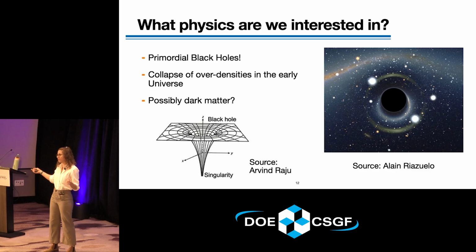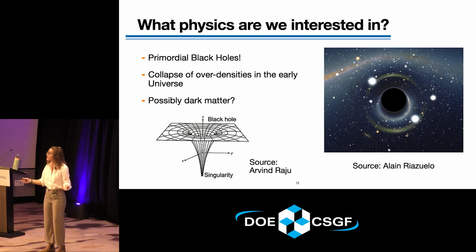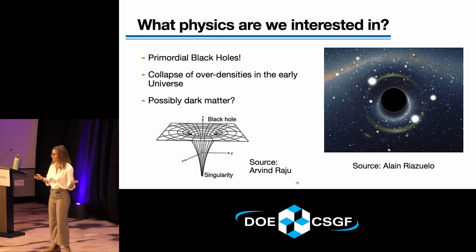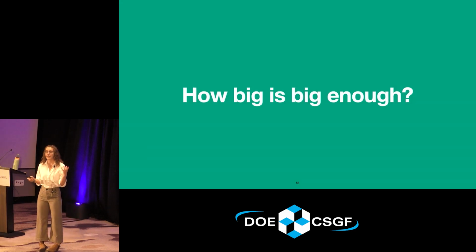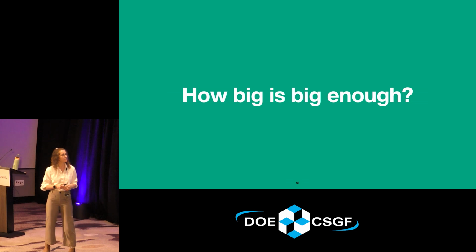But that blah, blah, blah kind of matters, right? We need to actually check. We can't just wave our hands and say, nonlinear physics. We have to actually check that you can form these black holes and see how large of a clump of energy you need. That's important, right? Because if you need a huge clump of energy, well, we wouldn't just have them in our universe. We need to have realistic situations. So that's what we're interested in, and that's really the guiding question of this work. How big of a clump of energy is big enough to get a primordial black hole?